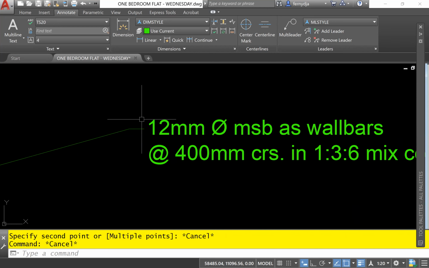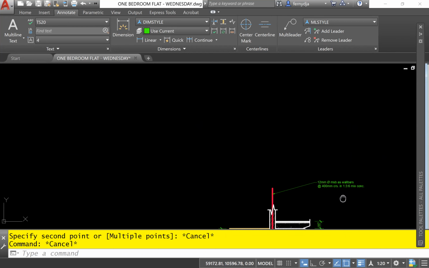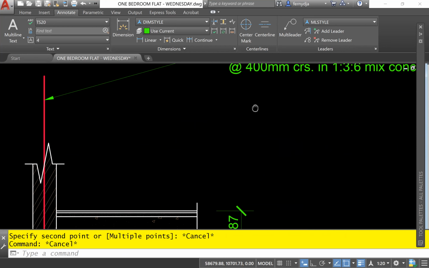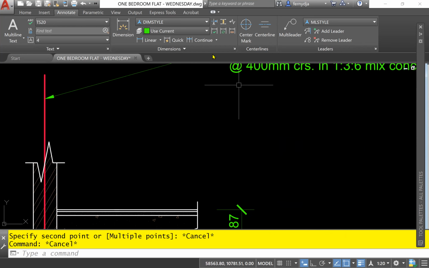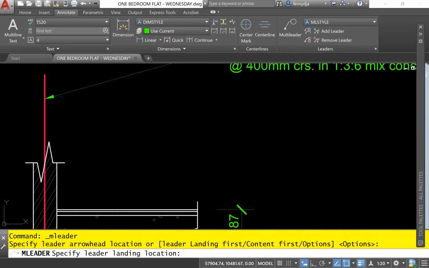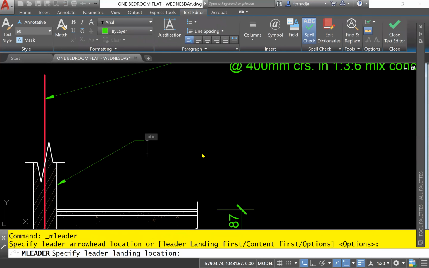So all those settings were made there for a reason. You need to remember that when you're doing this, the annotation should still be on 1 in 20, which is what we were using for the title. I didn't have to say it again because you should remember that it was set before. All right, so we're going to do another one, a multi-leader. This time I'm going to call out the wall. I'm going to click here arbitrarily, and this time it is going to be the block wall, which is 150 mm thick block wall.